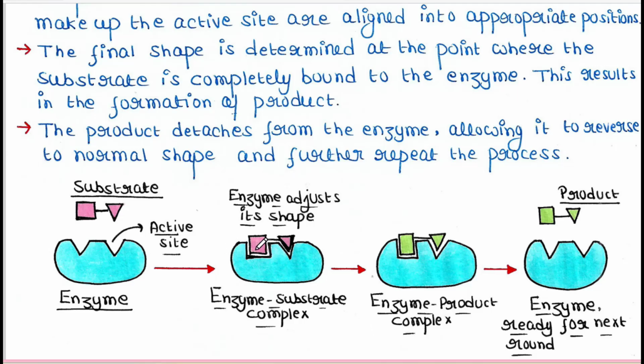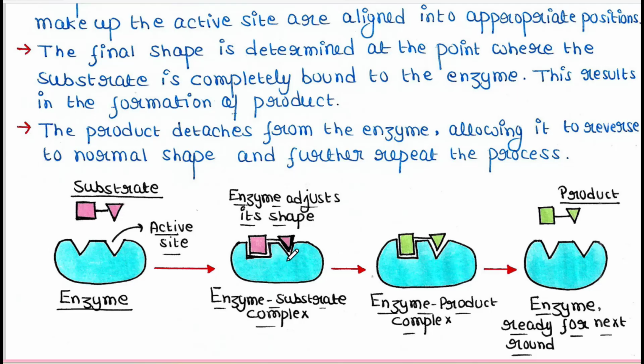So the conformational change is there, you can see. The active site was just like this before, and now after the attachment of the substrate in the active site, there is the conformational change and now it is like that, and here is the tight interaction between substrate and enzyme.